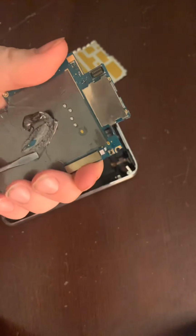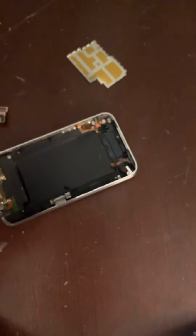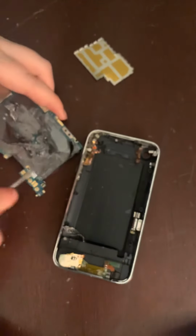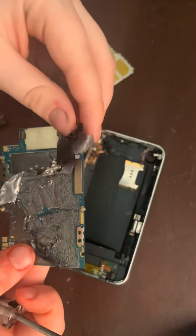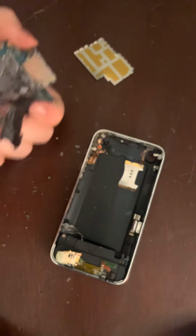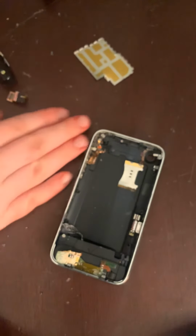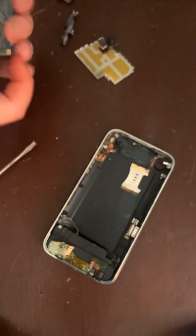What the heck? My mom said, oh, she is so disgusting. Strangely enough, the back of the iPhone 3GS is really awkward. Look at that. I mean, it's so strange. Like rocket fuel or like a plastic pool in the summertime. It's so strange.